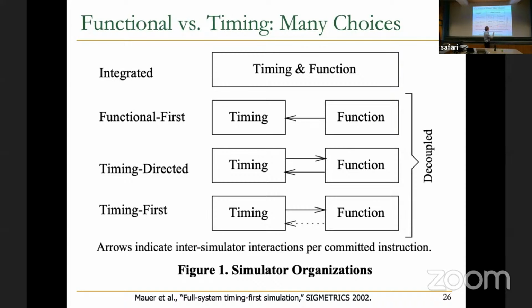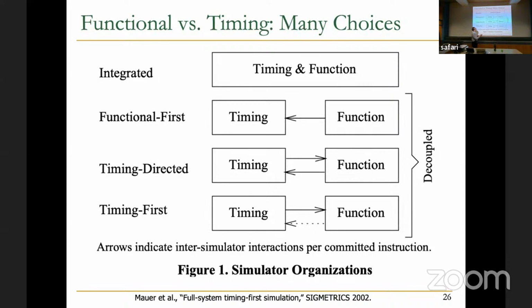You assume something, or you need to stall your functional simulator until you know that information. So there needs to be some feedback from the timing simulator to the functional simulator to model things accurately, right? Because multiple threads communicate, and you cannot determine everything at the functional level, because communication, who gets the lock, is dependent on the timing, for example. So that's one very good example of that communication. So usually you have something like this.